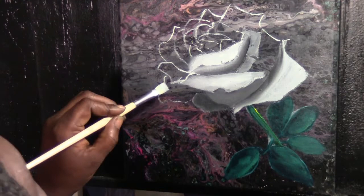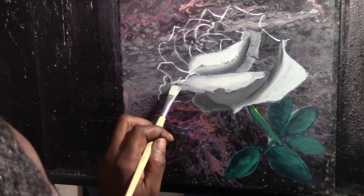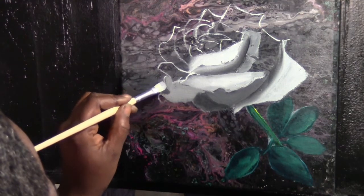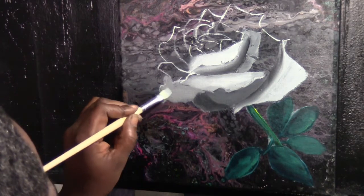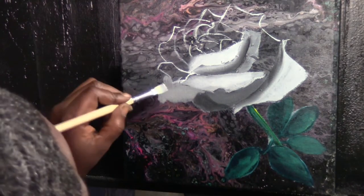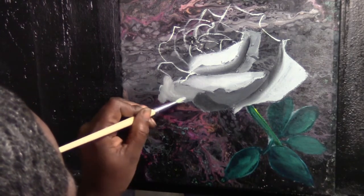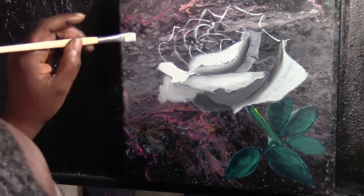Okay, now we got this fella out here. He's brighter, but he's still in shadow right here. I'll just block him in like that. Just like that. Block him in like so. Okay, I can tease a little bit of brightness there on the outer edge. We'll give him a curve like that. Brighten it out right in here. Just like that. Let's establish some more depth in this fella.